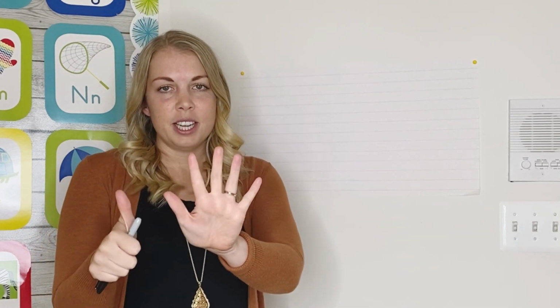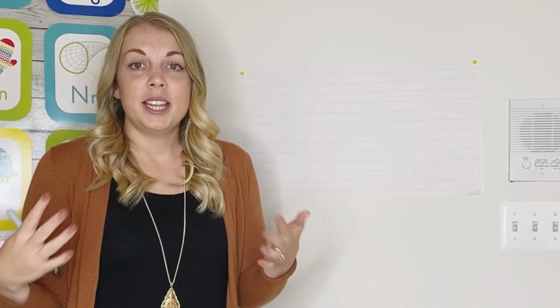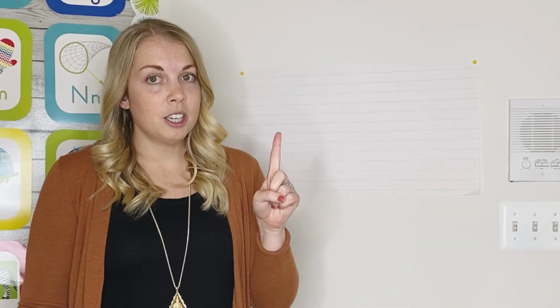6 words. An easy way to differentiate this, if your students are just starting out, after they say 6 words, you could go and draw 6 lines on their paper so that they know that they have to fill those 6 lines with words. But we're not going to do that today. That's just an idea for another time. So what we're going to do first is we're going to repeat the sentence. Everybody ready? Hold up your fingers.